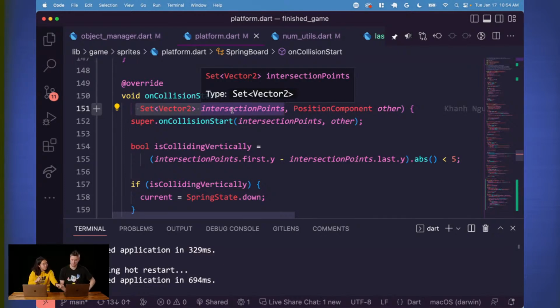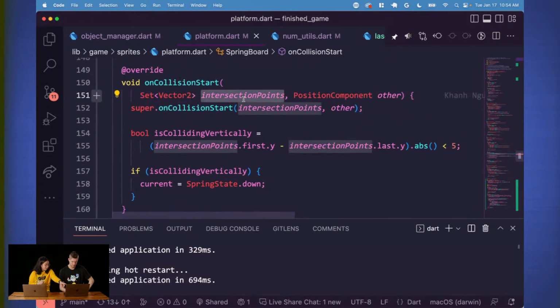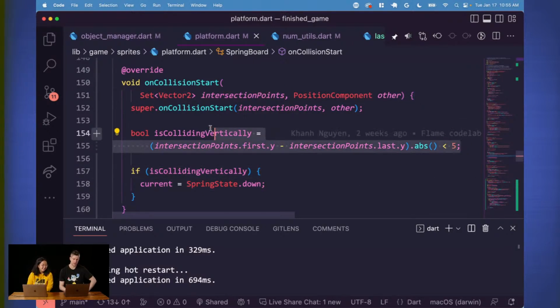Yeah. Because when we do the calculation here, that's how we check if it's colliding vertically, right? It's the first intersection point's y coordinate, and then the last y coordinate. So if it's greater than or less than a certain value, then you know it's colliding vertically because if you subtract it. Got it. Because again, the origin is a larger number the further below you go. Lines of code like this, I feel, are just such little brain benders.